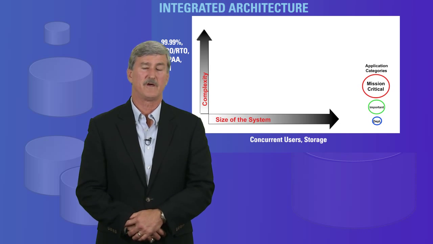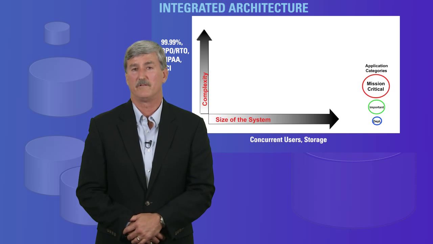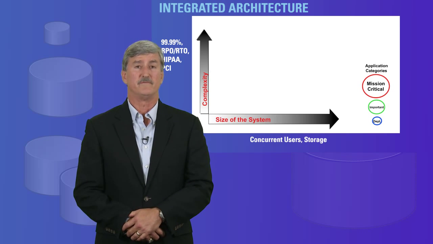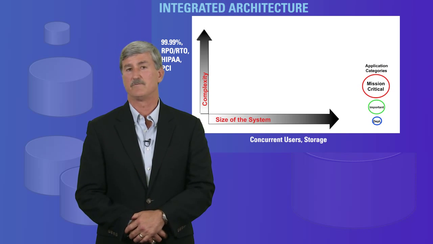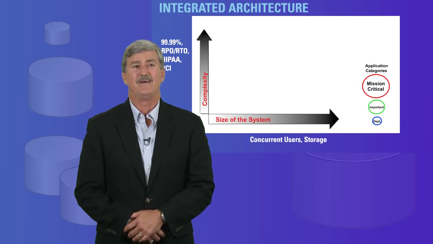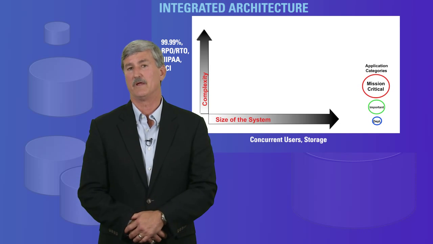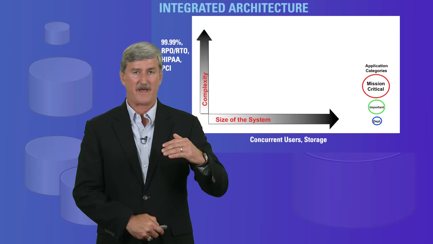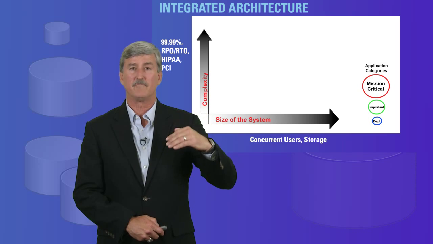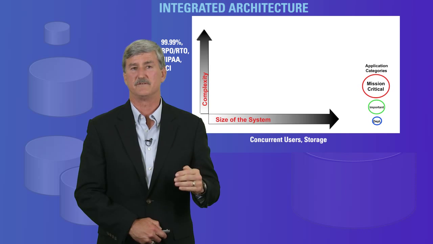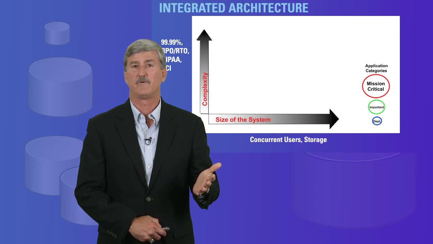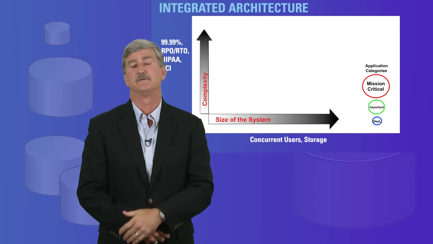So when the end users come to IT and say this system needs to be up all the time, we have a recovery point objective of no data loss. We want a recovery time objective during a disaster of only 15 minutes. And oh, by the way, there's some PCI and HIPAA data. Well, every one of those requirements adds complexity to the architecture, and we can measure that level of complexity. Now the x-axis is the size of the system. How big is it based on several metrics: concurrent users, storage size.